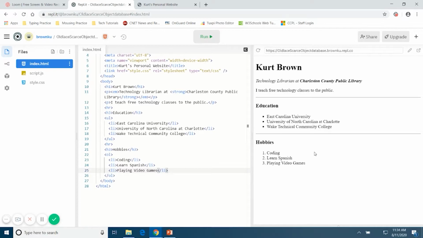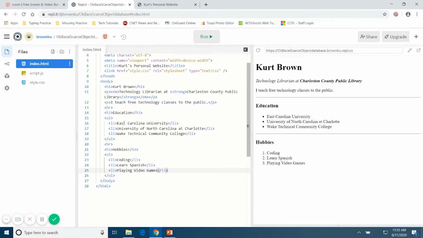Okay, so what I want to do now is I want to add links to our unordered list. You can connect your web page to other sites on the web using an anchor tag, the A tag. Within the anchor tag, we're going to need a hypertext reference, otherwise known as an href. And then we're going to need to use the URL for the site that we're linking to. The A tag defines a hyperlink, which is used to link from one page to another.